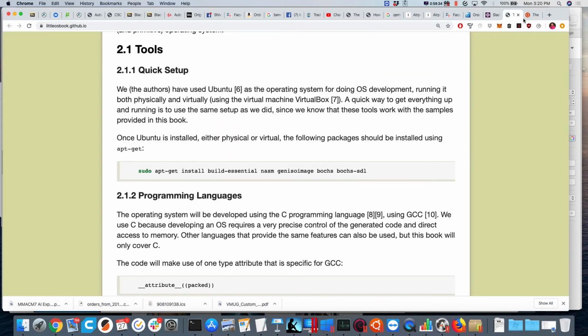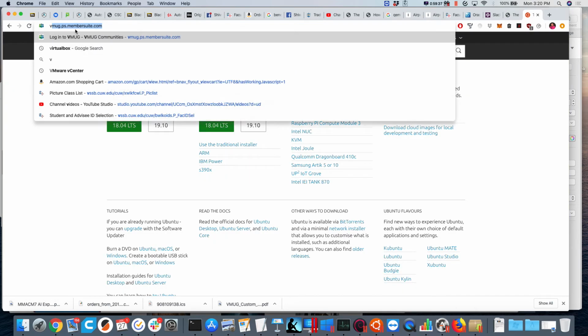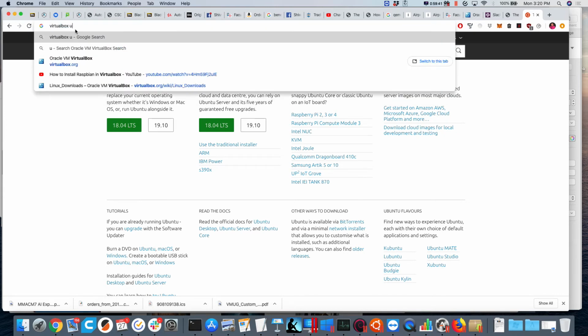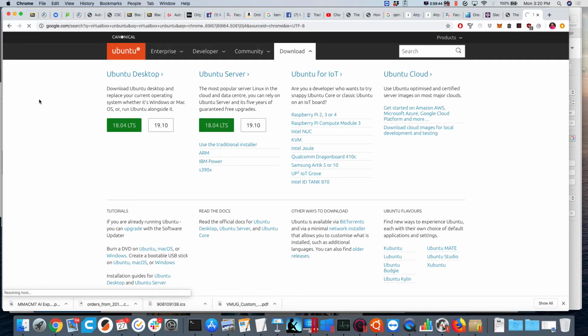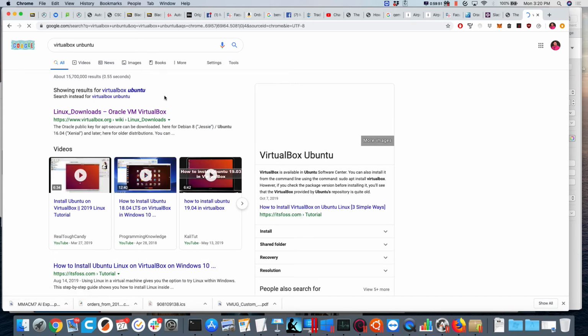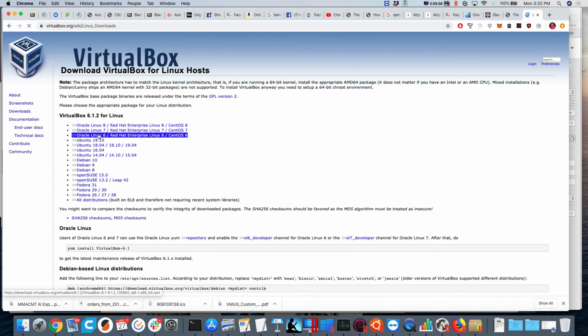All right, but for those of you who are going to do VirtualBox, in fact, I want to say that VirtualBox might even have a thing specifically for Ubuntu. I don't use VirtualBox, so I haven't actually gone through that process, but yeah, here's VirtualBox 18.04, 18.10, 19.04. That's weird. That's to download for Ubuntu though. Oh, for Linux host. Yeah, I see. This is if your operating system is Linux. You're going to want VirtualBox for either Windows or for Mac.